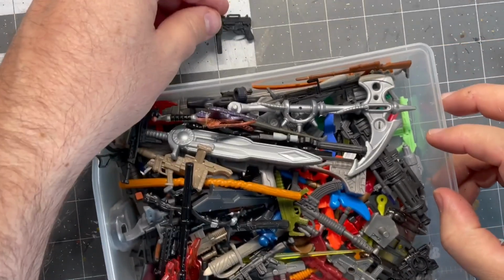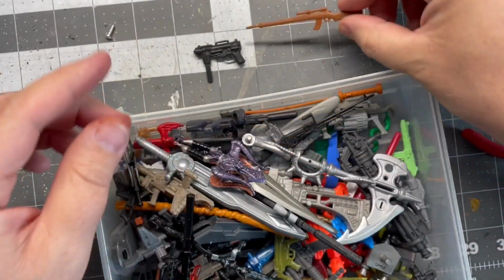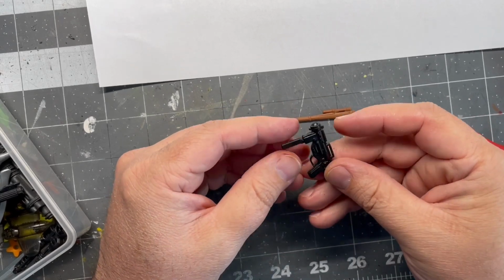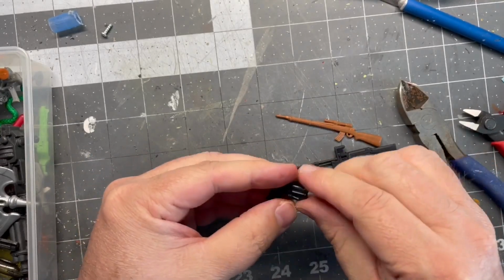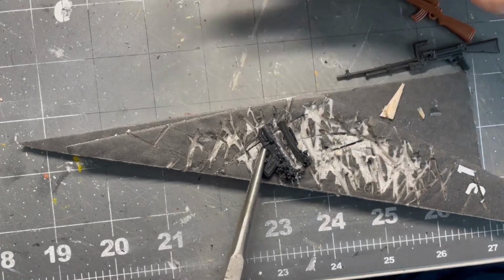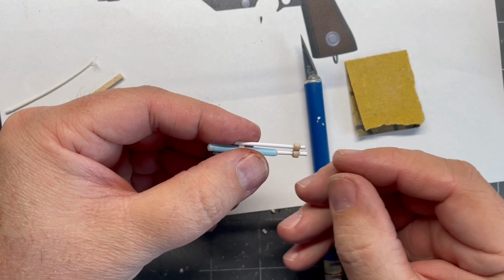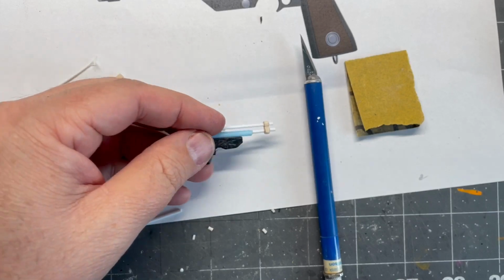Now time to dig through. I need to make a custom Mandalorian gun because his new gun is different than the original Boba Fett gun that comes in the model kit. So I just found a couple little parts, found a render online, and I'm going to start hacking these guns apart and build my own custom gun here. So this was actually really fun and really rewarding in the end to see a finished product. So yeah, dremeling off some of the little pieces that I couldn't get an X-Acto knife through. And here you have a coffee straw, some polystyrene tubing, a little bit of wood block that I carved, and I think in the end it's gonna look great.